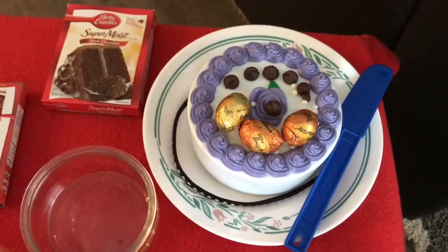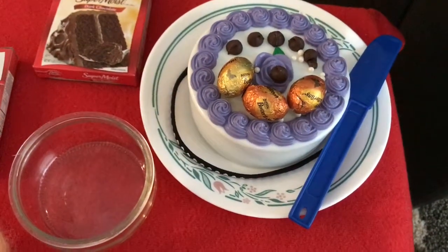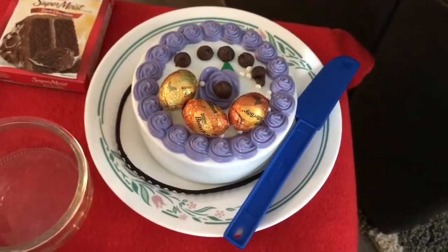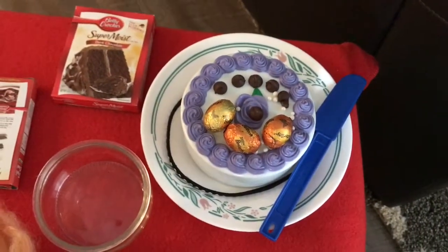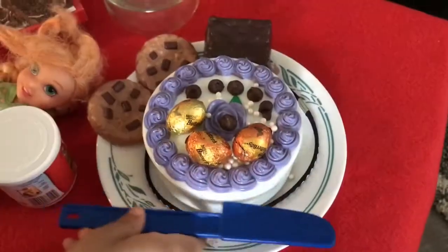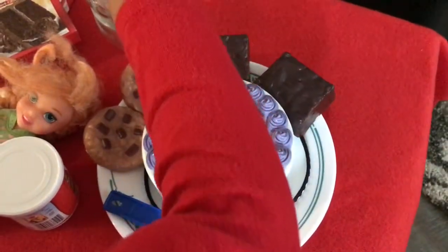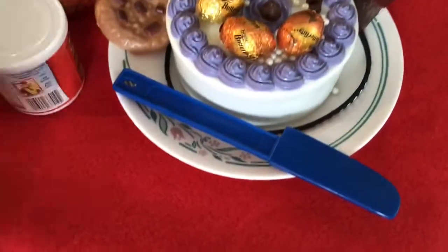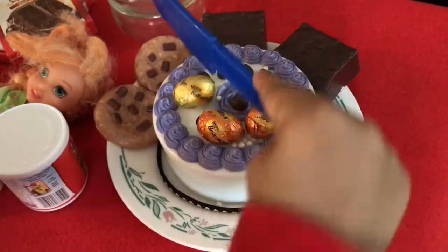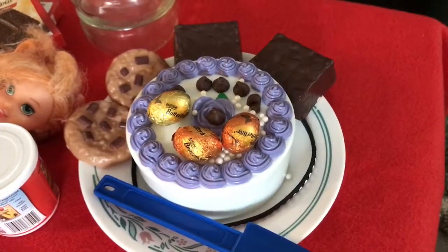All right. There we go. That's just two. Now it's all ingredient time to get all the ingredients on the cake. Whoops. One second. Decorating your plate. Now it's time to eat. The girls are coming to eat? First I'm cutting the cake. Wow. Isn't it yummy? Now the girls are here.